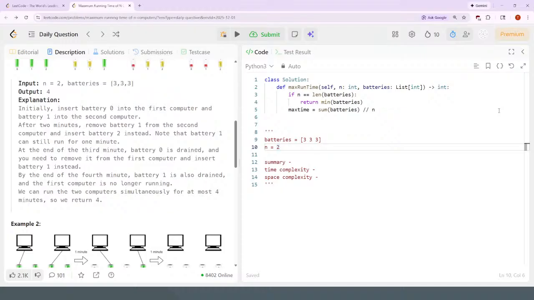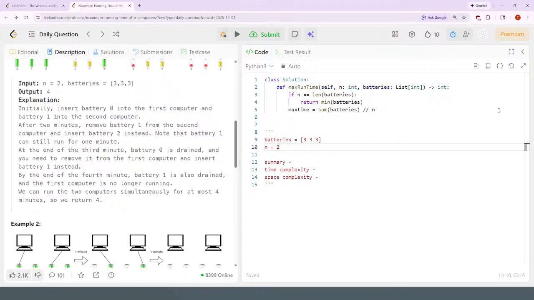After 1 time, now 2, 2, and 3. When do you have to switch? Max time is 3. No, max time is 4. That's the logic.